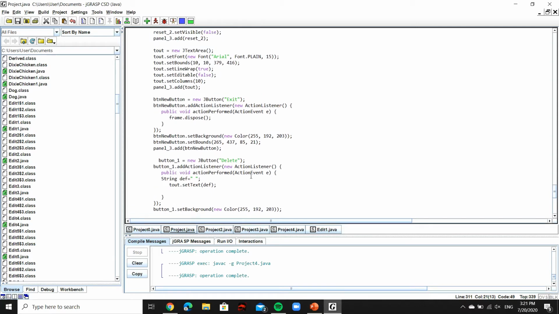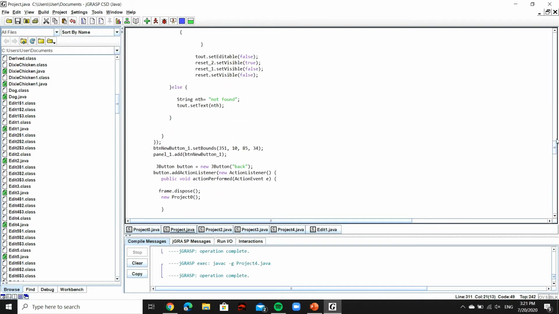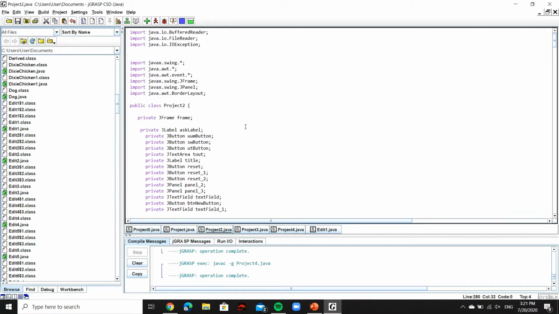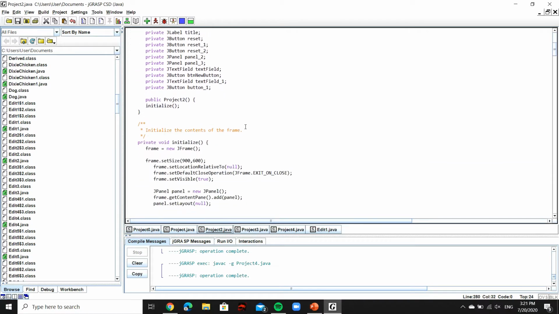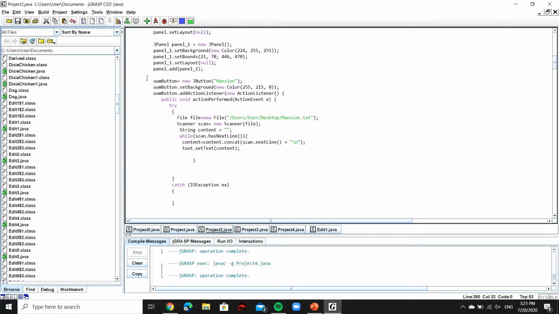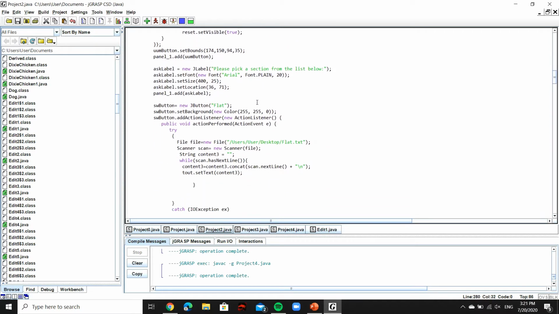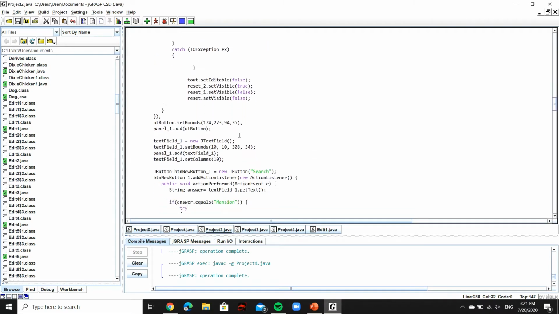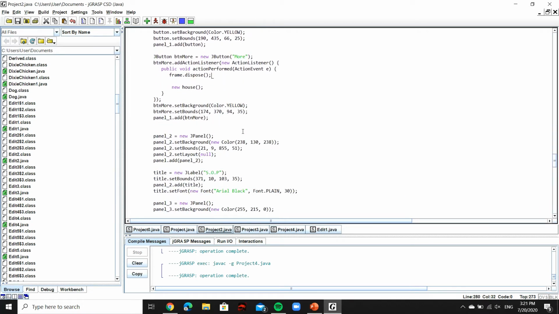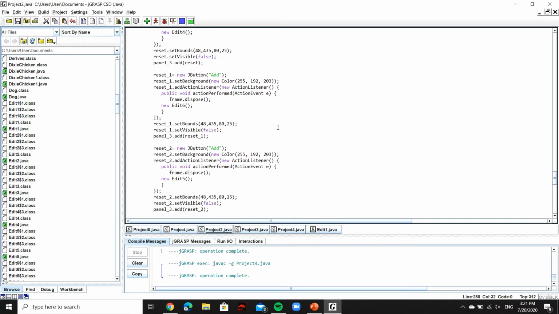So this is the project class for university, and this is the third class in our project, which is project 2, and this class is about house. It also has some buttons, which are mentioned: flat, sandy, and search button, add button, back button, more button. It is the same as the university project class.